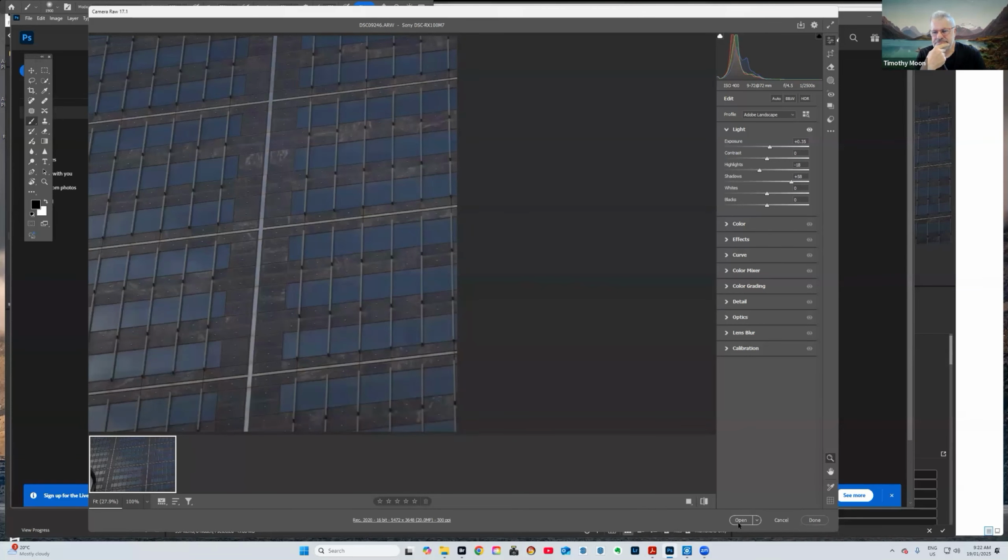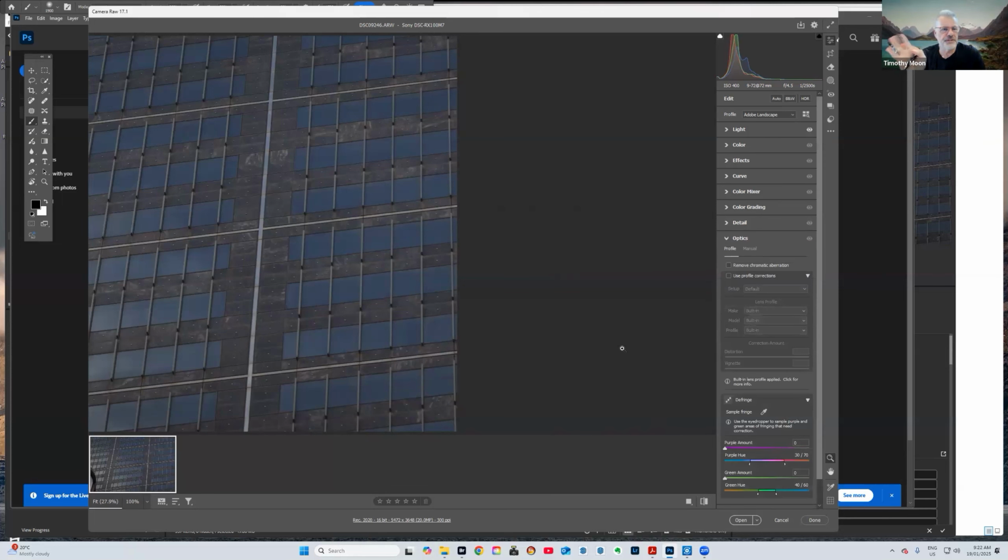So I click open. Well, the other thing I do is optics. All right, so we come down to optics, because there is some lens distortion depending on the lenses you use. I usually tick the remove chromatic aberrations, which are the little pink or green or blue halos you get around some images at times, especially when you're shooting into the bright light, and a profile correction. Depending on your camera, it usually knows all of them.